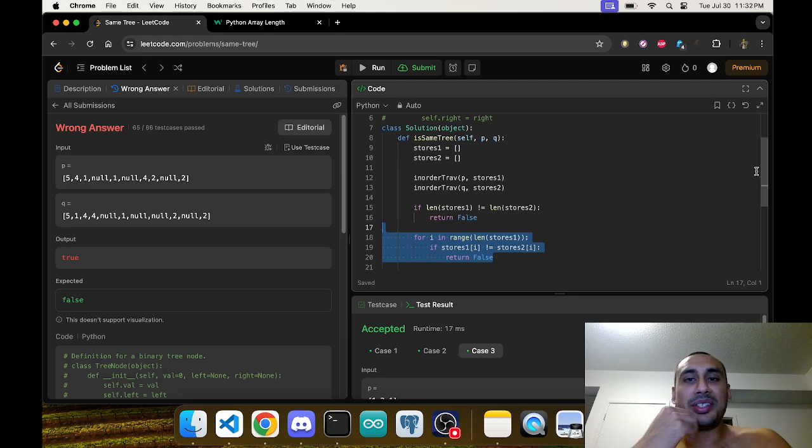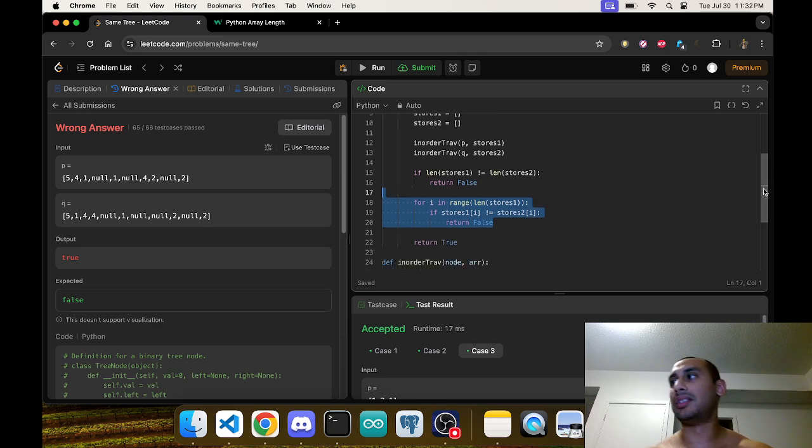So what I'm going to do is leave my code the exact same and just add another traversal. I'm going to do in-order and then post-order, so that way two traversals will guarantee a false, because there's no way you can have it both ways, unless there's some mega edge case that I'm not aware of.